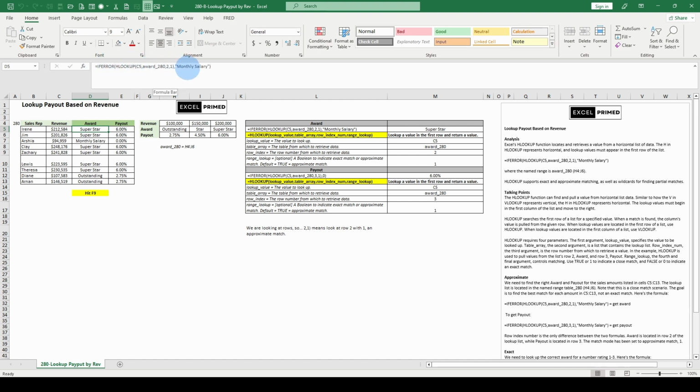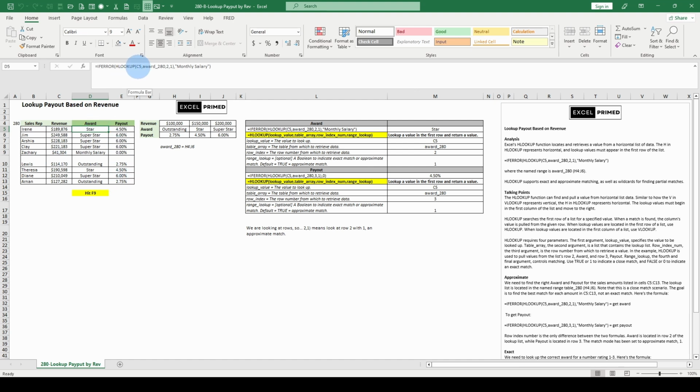Here's the structure. We have an IFERROR in there because I have my F9 set up here, so we can just see what happens. You could see that there's changes here, and it's going to show up here in terms of the payout. Other than that, it's straightforward. Let me show you how it works.